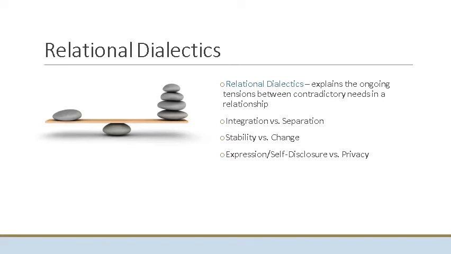I ask my in-person students, and I'll ask you guys too out there, how do you feel about cell phones in your relationships? Do you feel like your partner has access to check your cell phone? Do you feel like you have access to check theirs? Do you check your partner's cell phone? Are they allowed to check your cell phone? Or do you believe those things should be private? So these are things that have to be solved and figured out in a relationship.